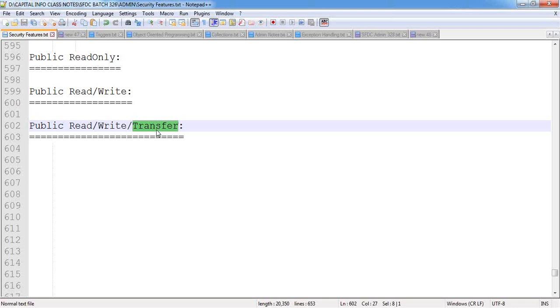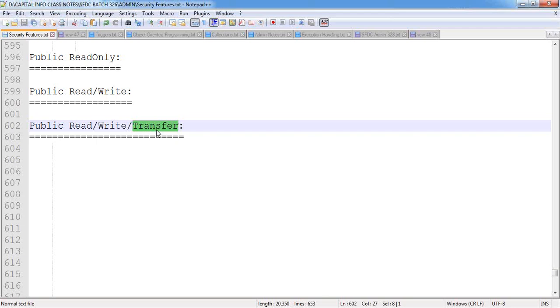He doesn't have any rights on that. He can't access that. He can't see the record also. Because he is not the owner. Owner has been transferred to some other person. That person will be having the full rights on that, the bike or the record, whatever they have. So in this case, whenever I'm transferring the record ownership from one user to another user, then the old owner will be losing the access on the record. So now that means he will not be able to access that record. He can't see the record. He can't modify. He can't do any other operations. The new person will be getting the full control on that.